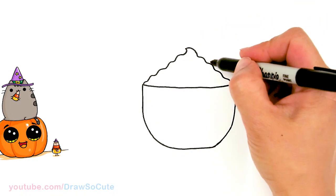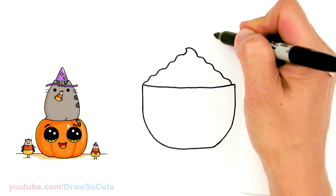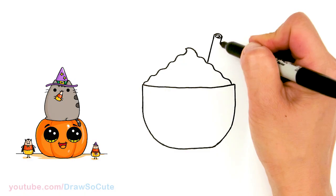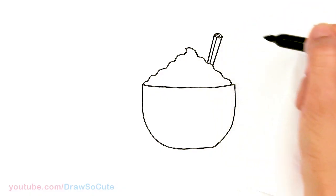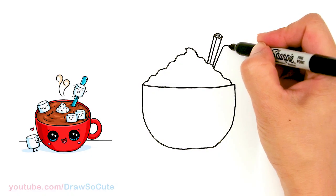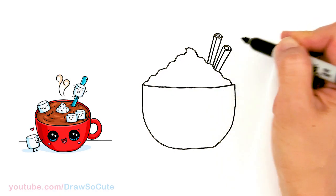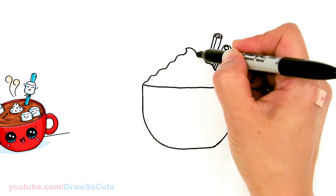And then let's come to the side right here and we'll draw some cinnamon sticks. So I'll stick two of them in here, so come about right here. And I'm just going to swirl at the top and connect it back down. And I'm going to add another line right there. So same thing over here, just another one really close to it. Swirl once again, and connect, and just add a line in the center. There, my two cinnamon sticks are in.